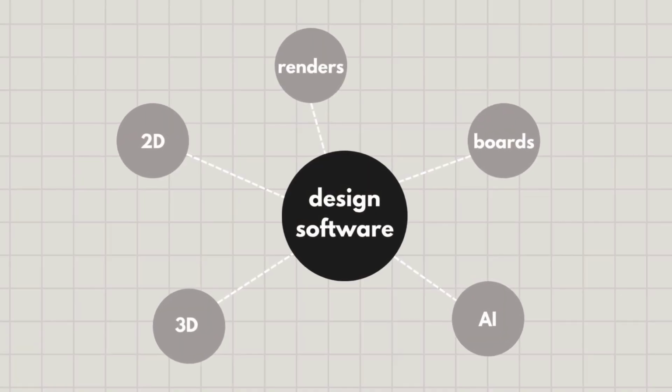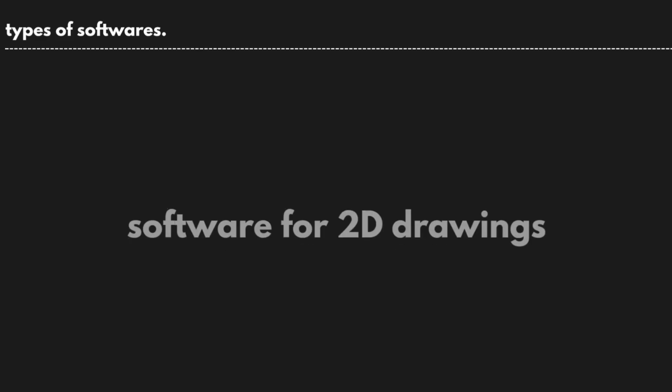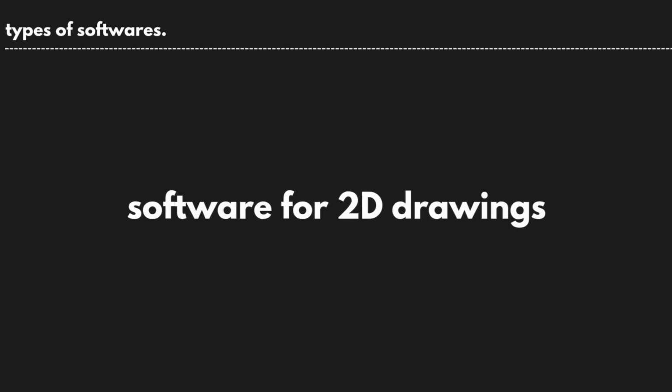The first thing that we need to talk about before we start talking about examples of interior design software is the types of software that you should be learning as an interior designer. There are many different types of software. They all have different usages. They all have different applications. And I think that you should be familiar with all these before you actually start looking into specific tools to learn. So the first type of software that you should be learning is 2D software.